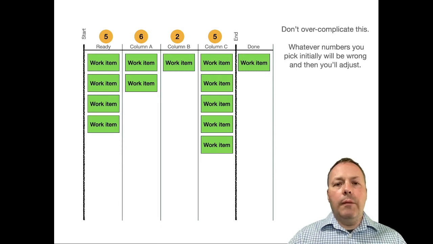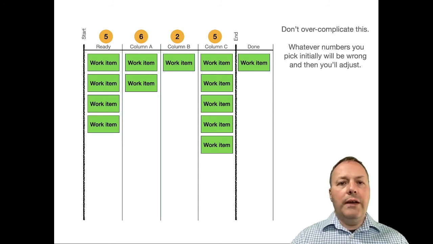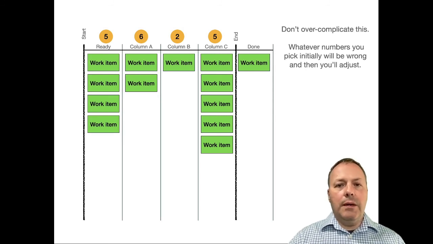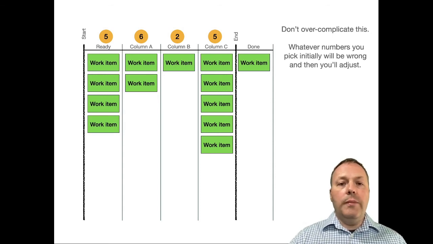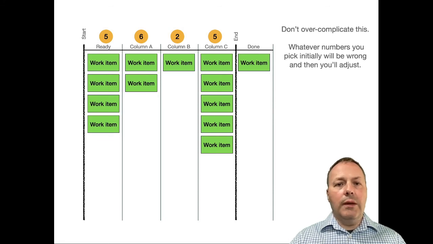Teams have a tendency to overcomplicate this. As you've seen, it's actually quite simple to pick some initial numbers. And I've seen a lot of teams try to complicate this to try and find mathematical models that would show them exactly where to put different values. Just pick some numbers. Whatever number you pick, it's going to be wrong to start with anyway. The numbers that you pick now will either be too high or too low, and we'll adjust them as we go. So don't be too stressed about picking the right numbers. It's just going to be wrong anyway. We need to start somewhere, and then we'll adjust.